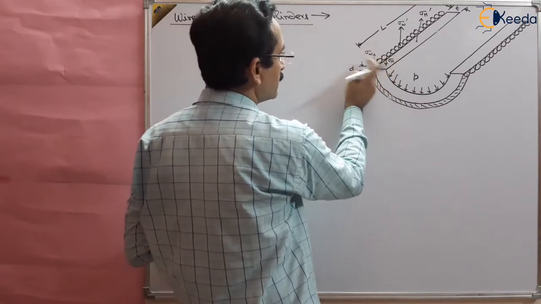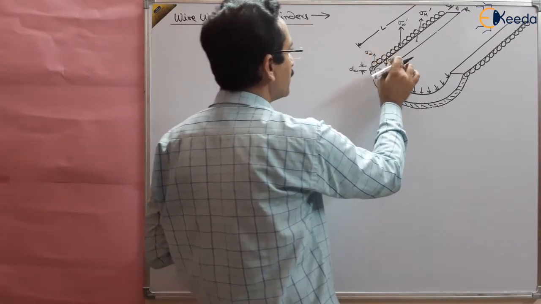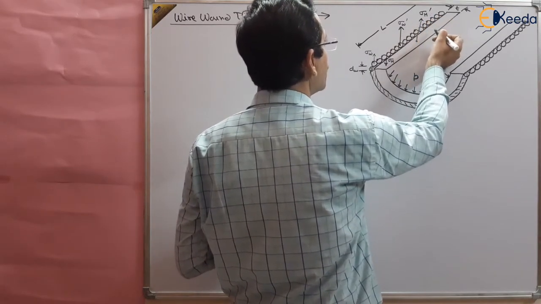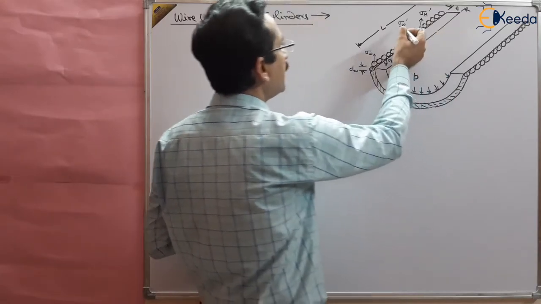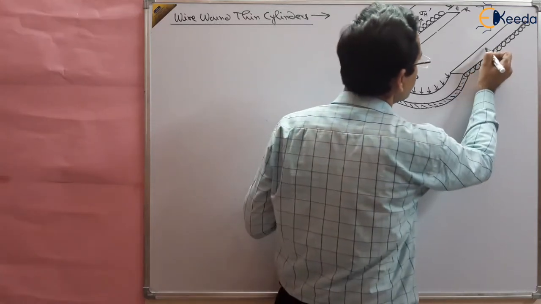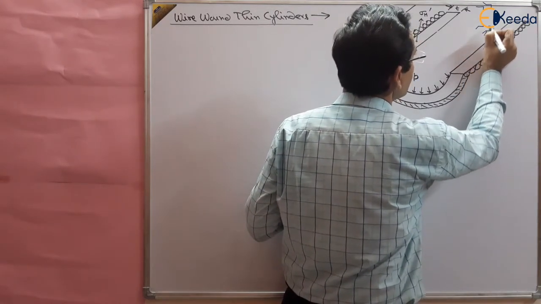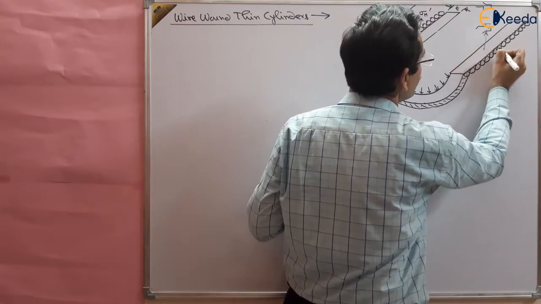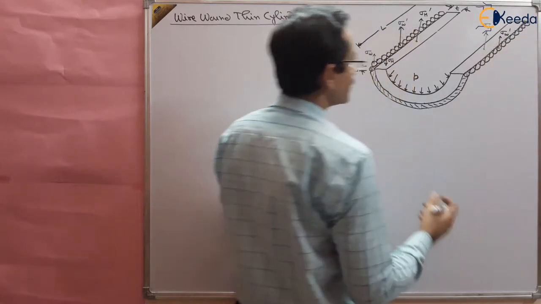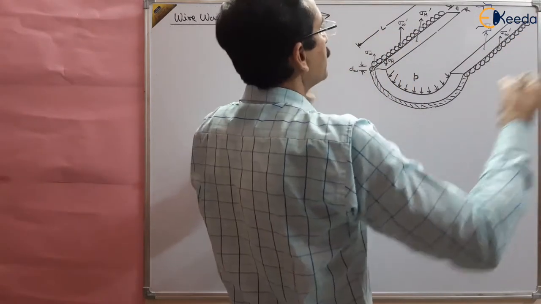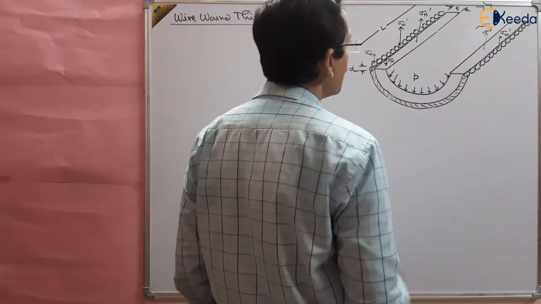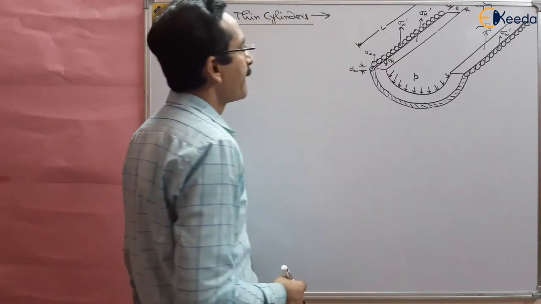Suppose sigma w dash and sigma s dash, to separate between two terms, before admission of the fluid and after admission of the fluid. So this is the tensile stress developed, that is hoop stress, in the material of the cylinder, and tensile stress developed in the material of the wire. These stresses are developed after admitting the fluid. Both are tensile because both are trying to increase the length of the cylinder, and due to that tensile strain, there is tensile stress developed in the material.